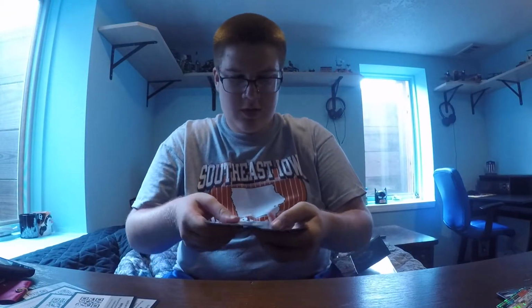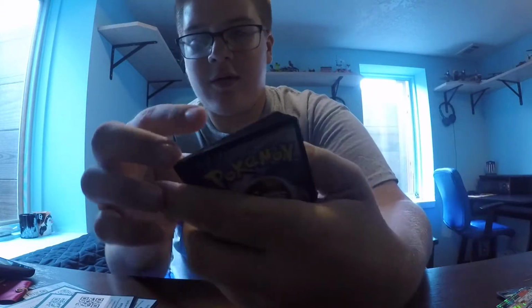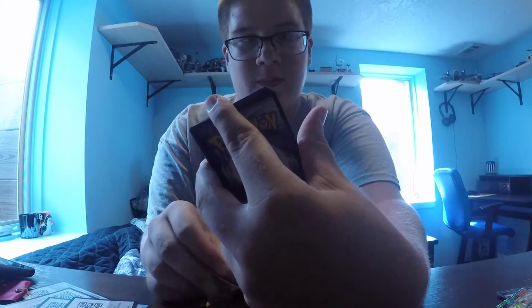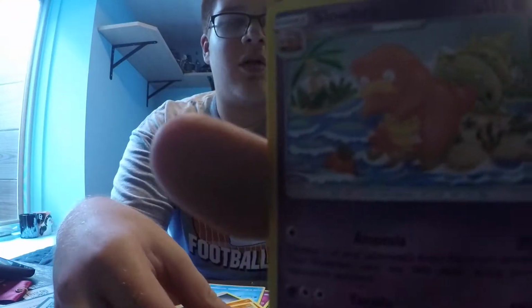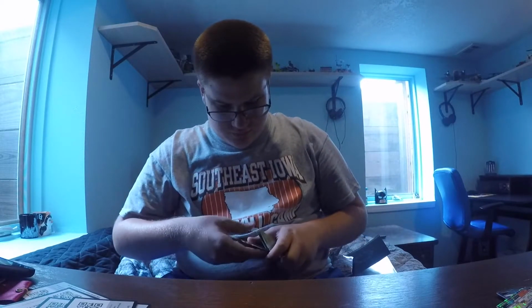That's code. Not expecting anything to get out of these. We got a Pat Rat. A low-end Geodude. A Gligar. Bellsprout. Cottonee. Sharpedo. Metal Energy. Lampent. Machoke. Slowbro. Then a Real Bell. Boom, but we got a giant stack of cards.